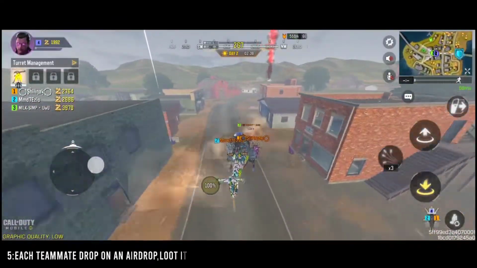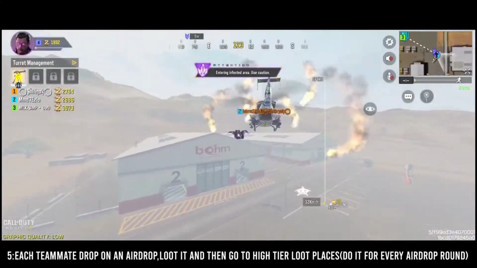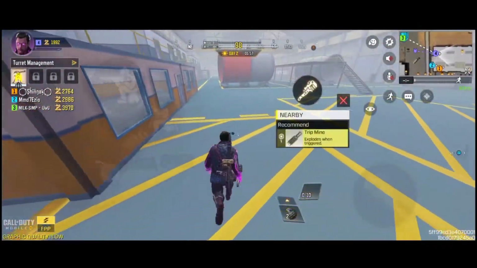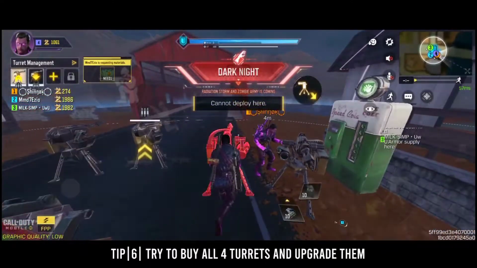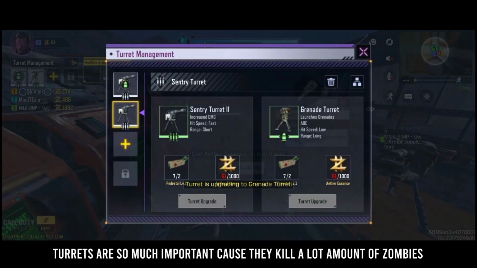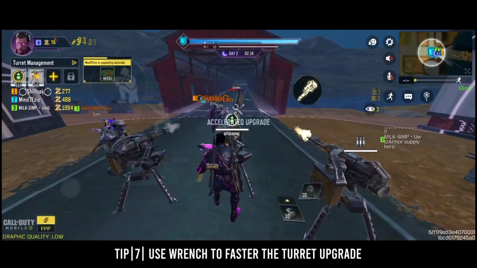Tip number 5. Each time a teammate drops an airdrop, loot it, and go to the purple marked locations again. Tip number 6. Try to buy all the 4 turrets and upgrade them. Turrets are so important because they kill a large amount of zombies. Tip number 7. Use melee to speed up the turret upgrade.